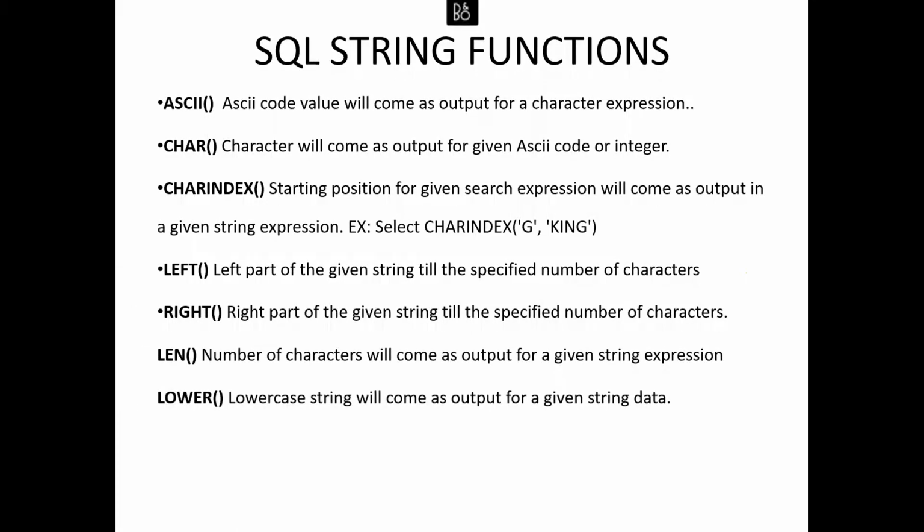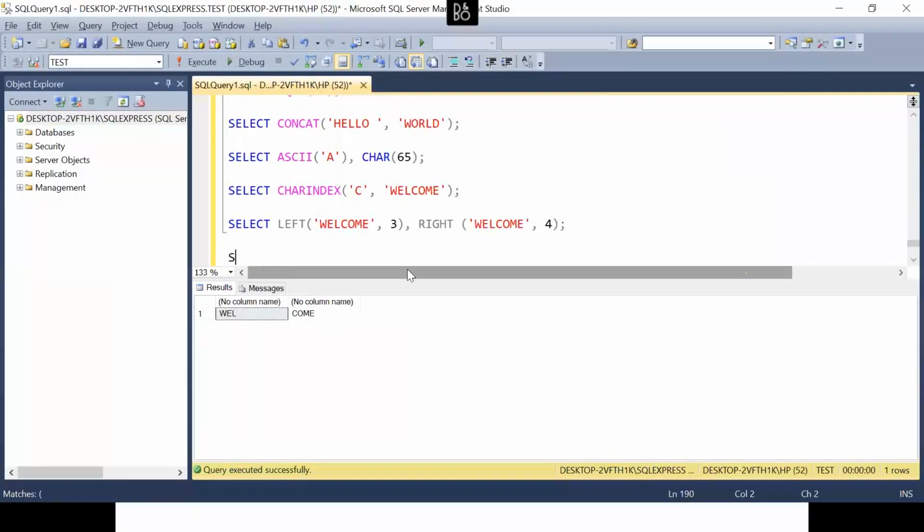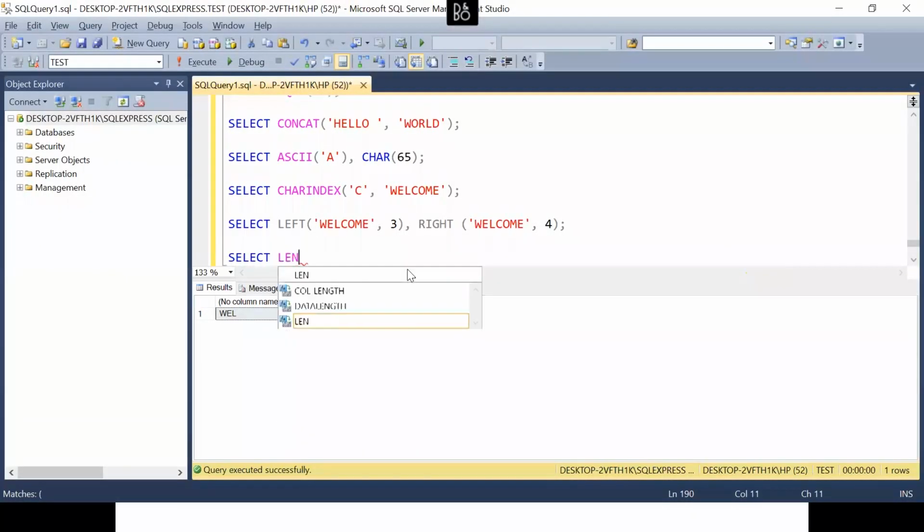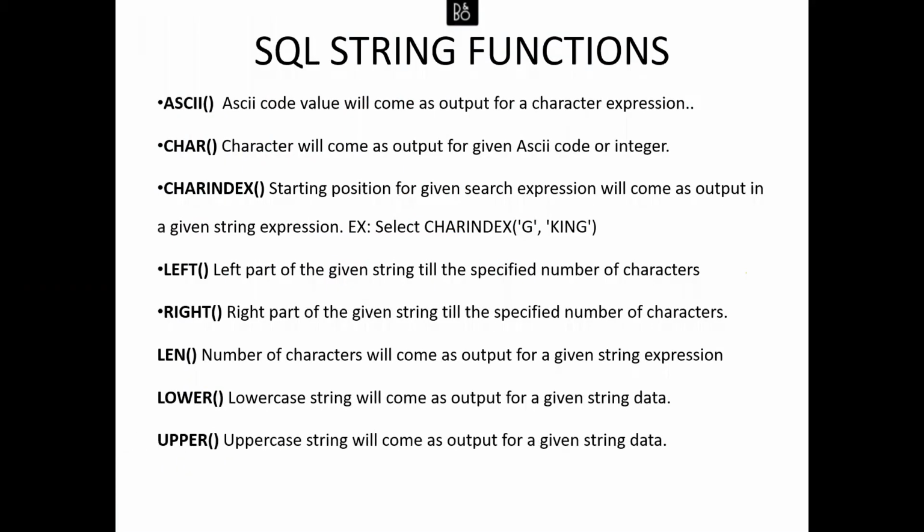Then we have a function called length, which is used to find the length of a string. I will say select len of welcome. There are 7 characters in the word welcome. Ideally, in real time, these functions are used in combination with each other. That is how we use it. As of now, I can just give you an idea of what these commands do.